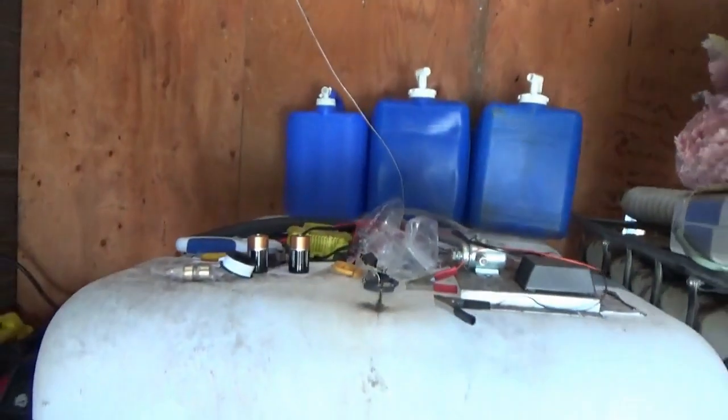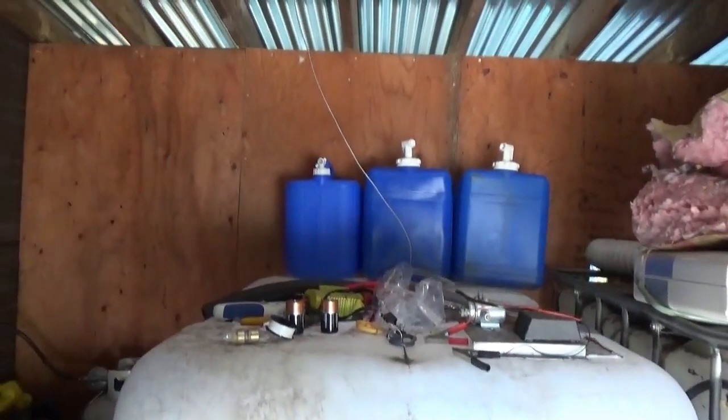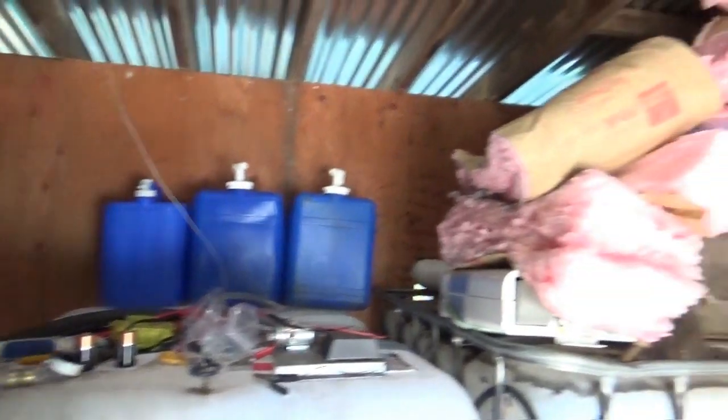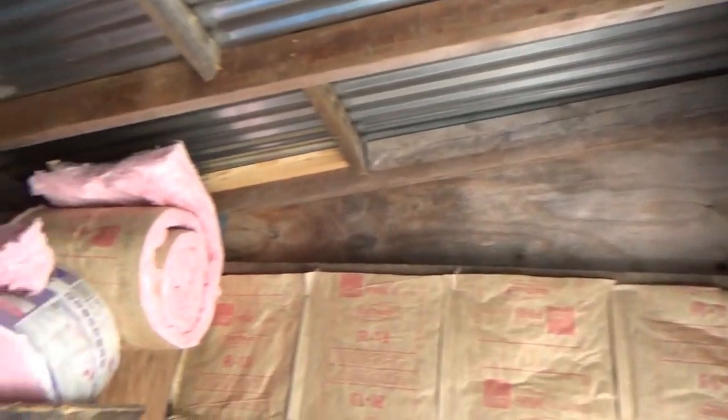Now I've still got my tools from all my work over here putting that in. Once I clear that up, then we just have our water tanks in here. I still have some insulation that we're going to be putting in the walls. I still have to finish that.